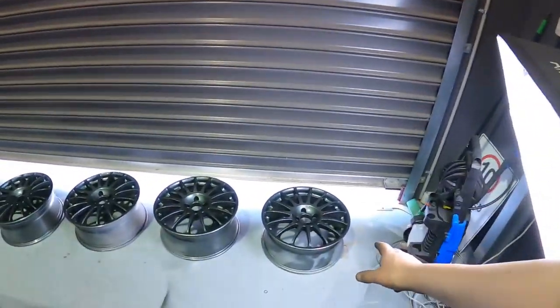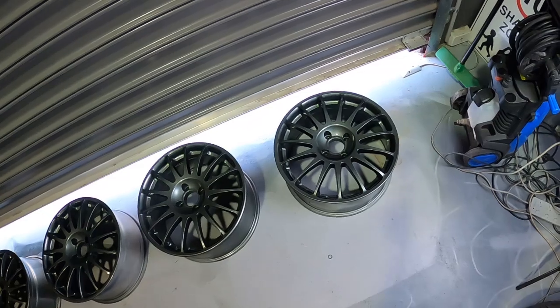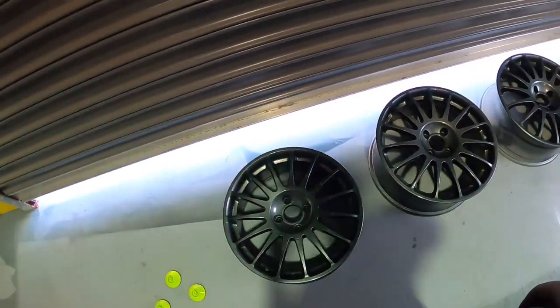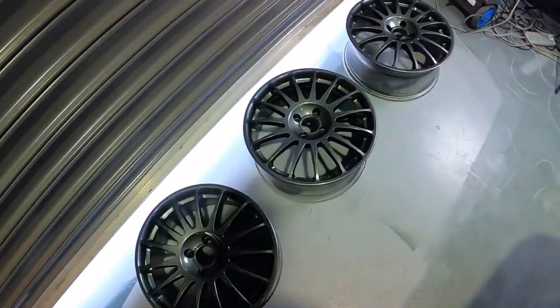But here is the big reveal of the new rims for the car. They are 17 by 7.5 plus 42 offset. Came off a CRX Del Sol. They looked absolutely mint on there.